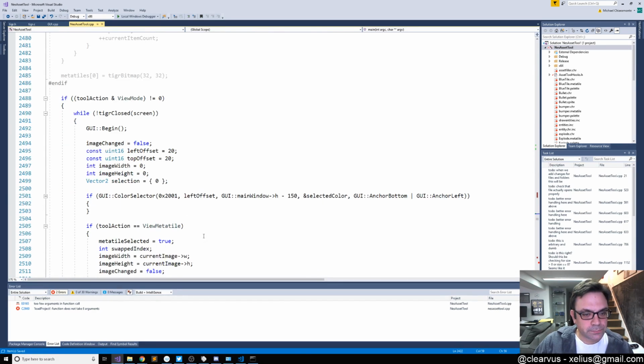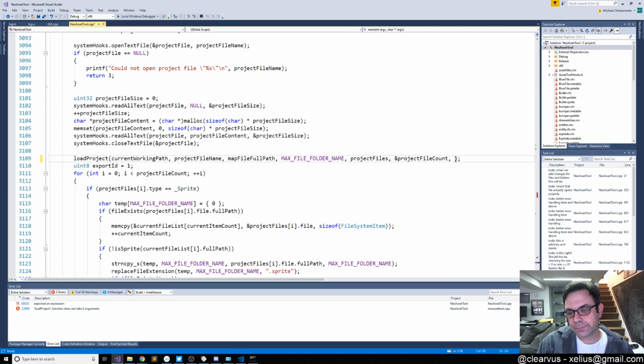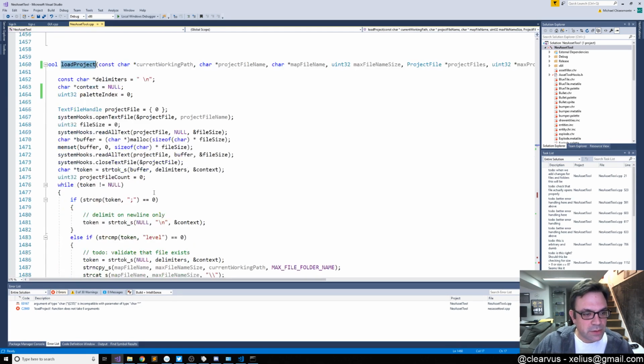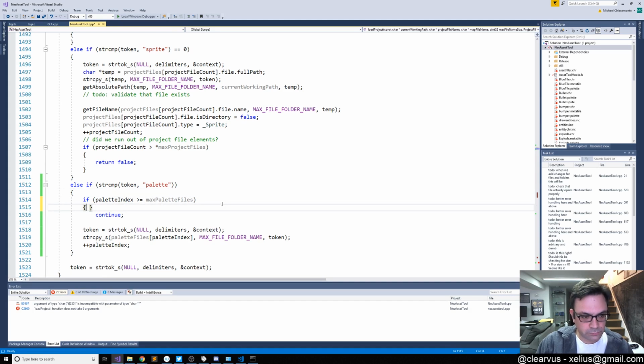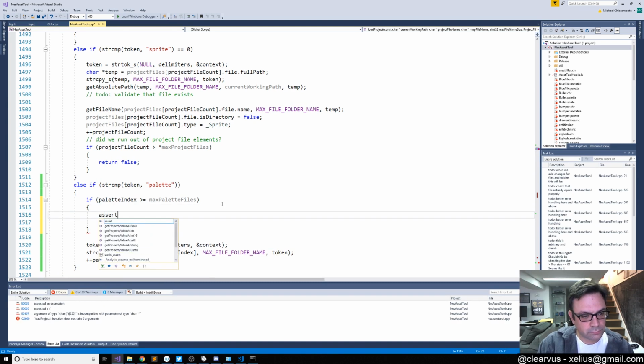One thing we probably want to do here for a second is add an assertion that we don't exceed that here, just in case.